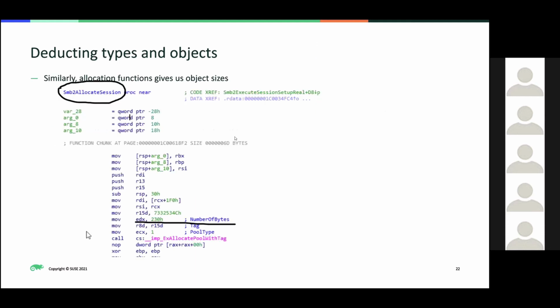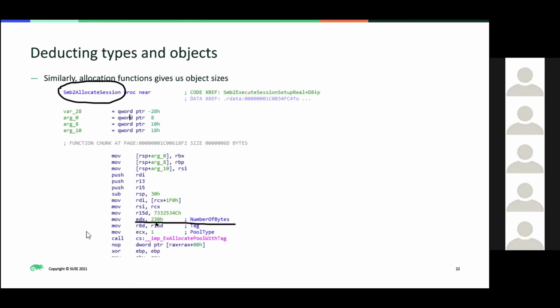Similarly, for all the allocation functions, like this one, allocate session, they will usually call the equivalent of malloc to allocate memory, which are standard functions in APIs. So IDA can tell you the names of the arguments for those functions. In this case, you have a number of bytes.